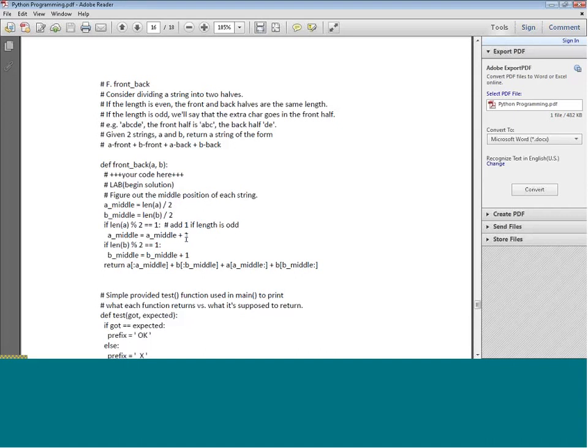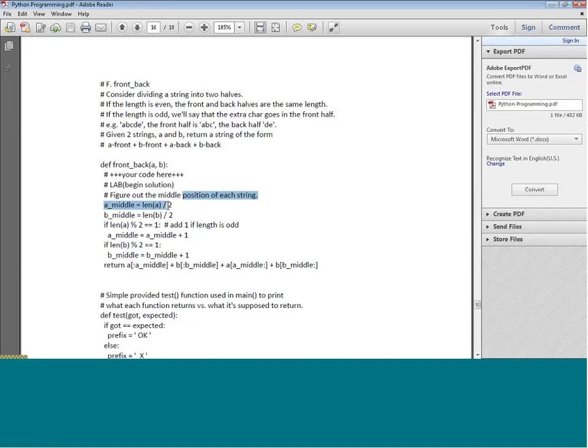Now we see whether the length is even or odd. If it is odd, then we add 1, so a_middle plus 1. The same thing goes for b also.